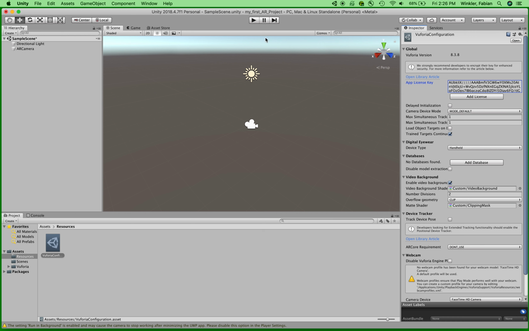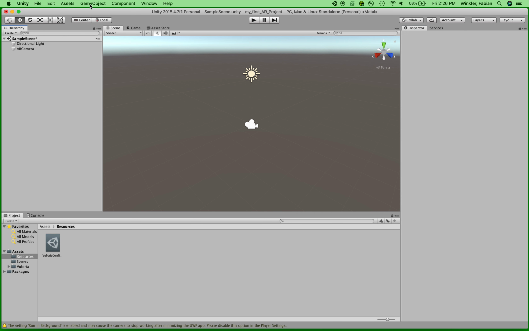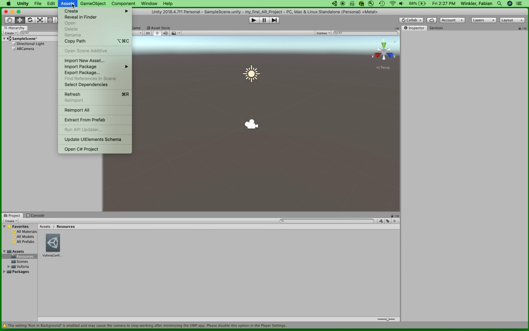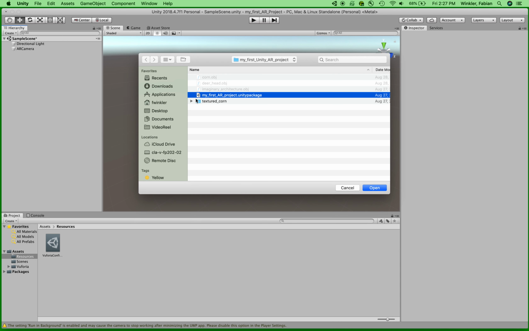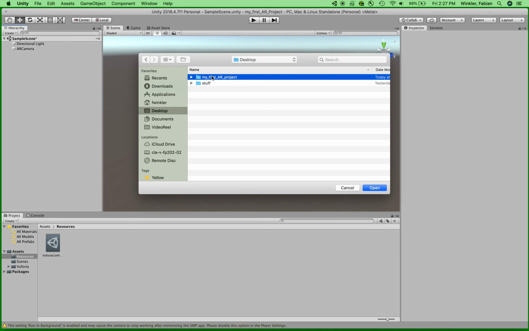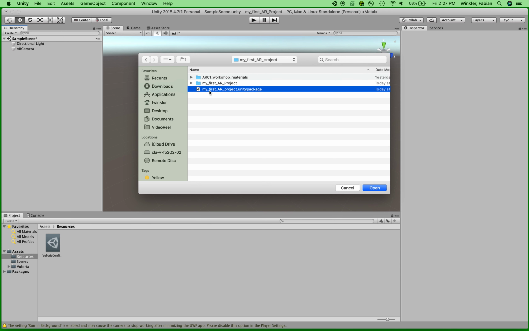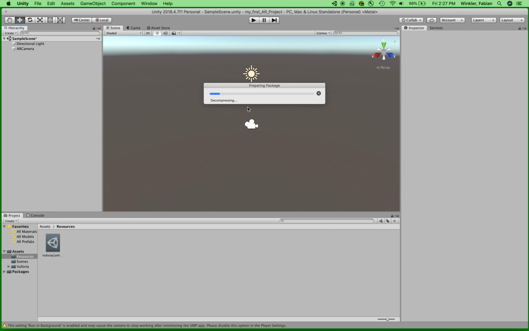The next step now is to import our Vuforia image target database. So we go to Assets and say Import Package, Custom Package, and then navigate to the folder on the desktop that I created in the beginning, into which I downloaded my image target database package that was created on the Vuforia website from my image target database. I open this.